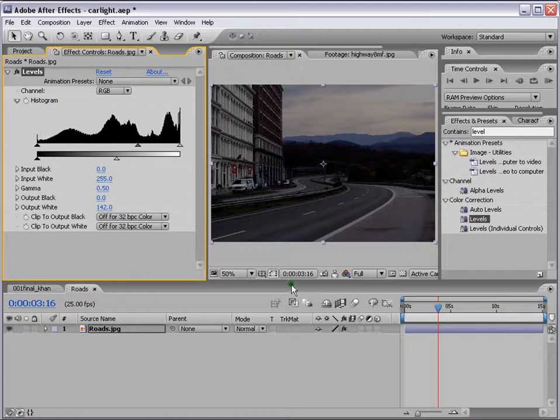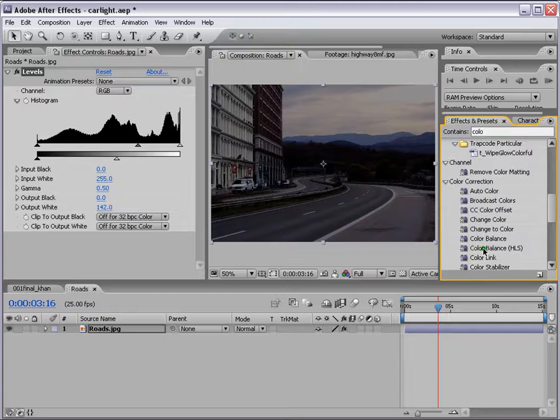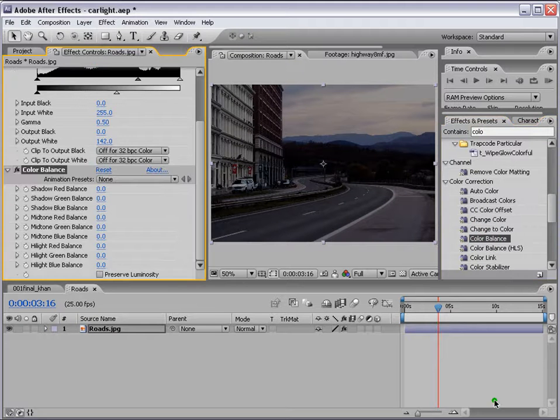The next thing we do, we'll add a color balance to it. We write color and we get our color balance and drag it on top of it, and we'll mainly be concentrating on the blue color. So the blue balance has to be this one, 51, and red tone probably to -25, so that we get more blue color. And then again blue balance to probably 65. The red balance here again to probably -8. Highlights blue balance to 11.